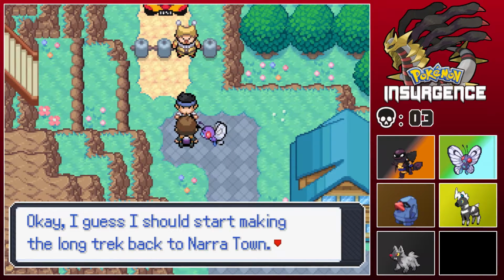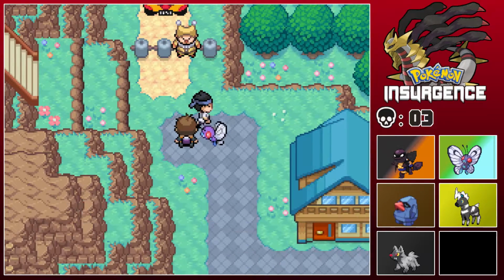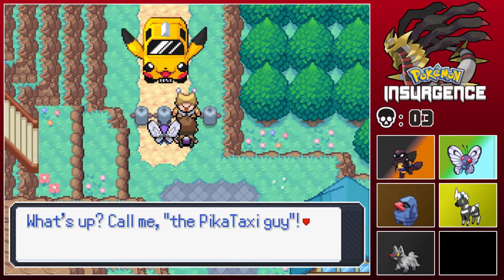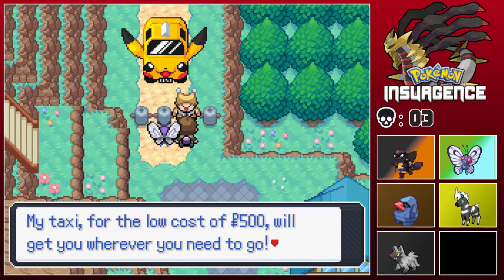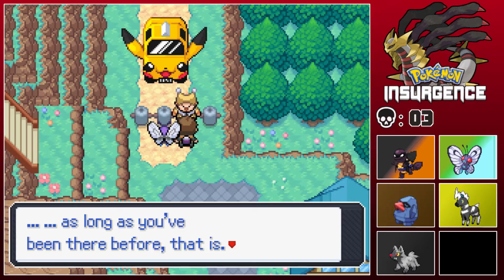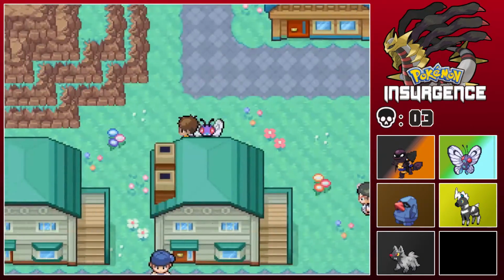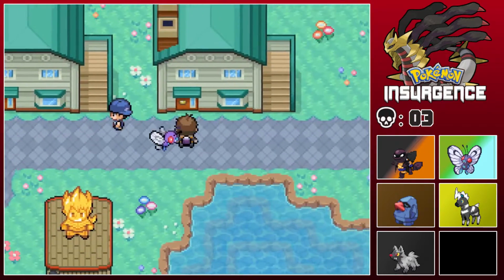Work up! Yeah, I really need to start talking to everyone. Even these people outside are just people I should talk to. Hello. I'm the Pika Taxi guy. My taxi for a low cost of 500 will get you wherever you need to go. This is basically just Fly. Well, yeah, so we can use it to fly to different towns even when I don't have Fly yet.